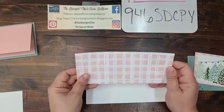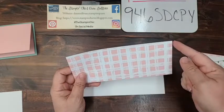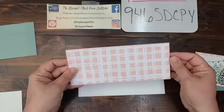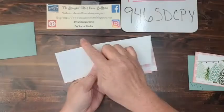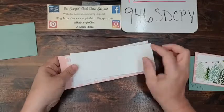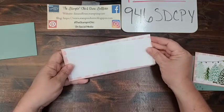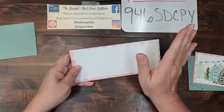So this piece measures 8 3/8 inch by 3 3/8 inch, and that's just slightly smaller than the card front. And then I have another strip of basic white cardstock that measures 8 inches for the front of our card. Now, you don't have to write down or remember all of these measurements. My blog post for today should be live about now. You can head over there, and the measurements as well as the supply list are all over there.